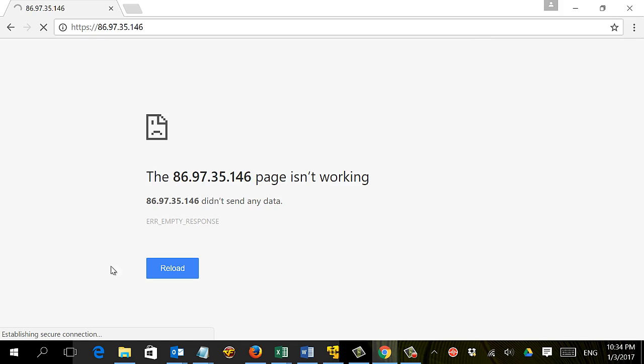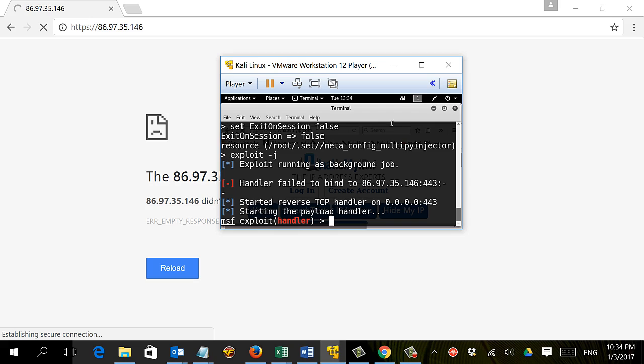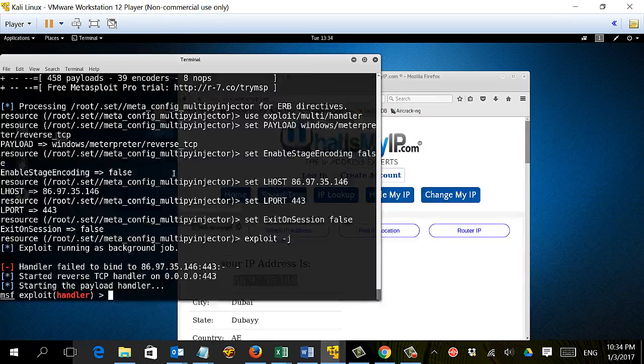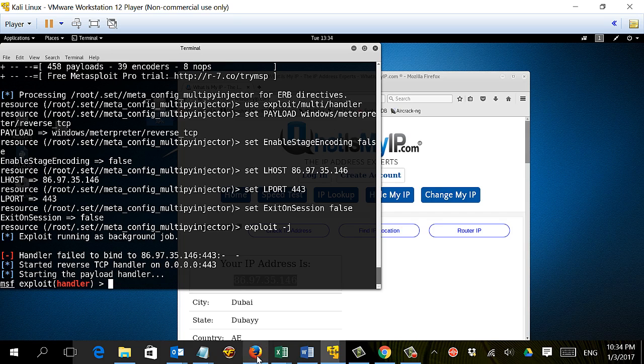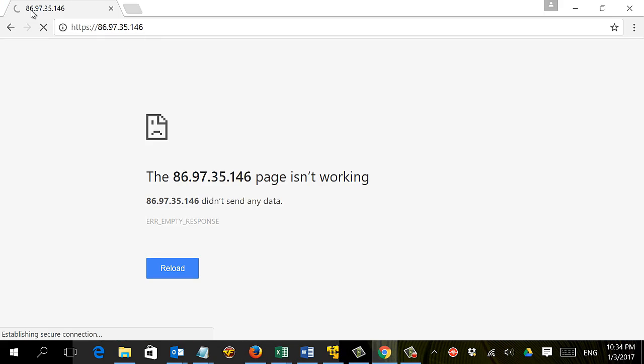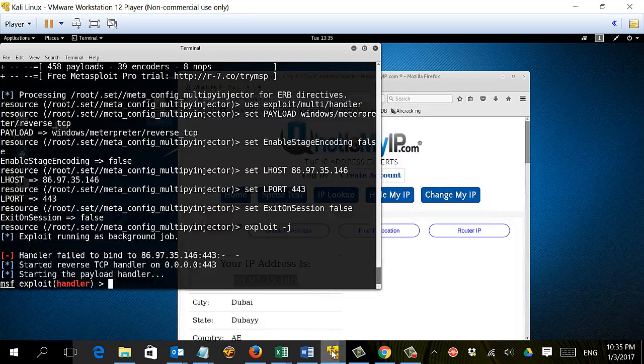Now you can see that he's establishing a connection. Okay, so he's taking a little time, but let's see in Kali Linux, is he accepting anything, or is any connection going to be established? Not yet. Just a few seconds until you get a page. Now the point here is that I'm using a public IP and it's connected to my local computer. It will take a few seconds, but you can do that from a different place using any device, from a smartphone or from a computer. A victim can connect through a smartphone or through a computer.